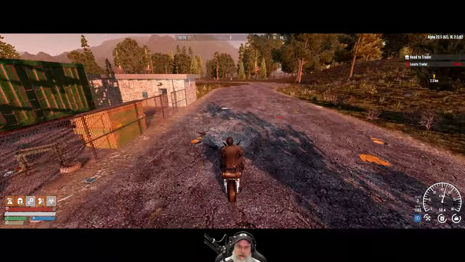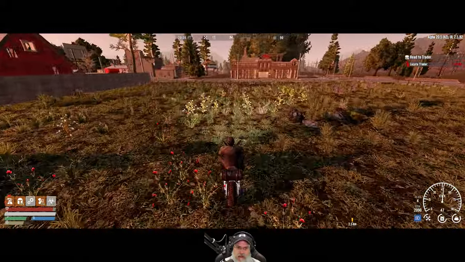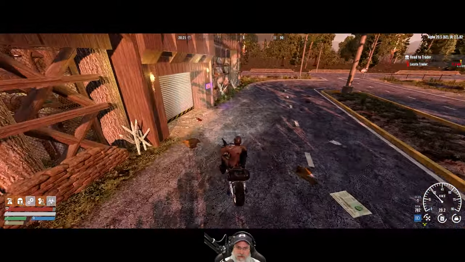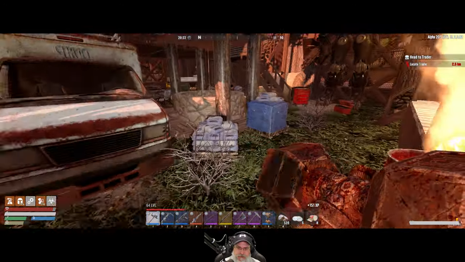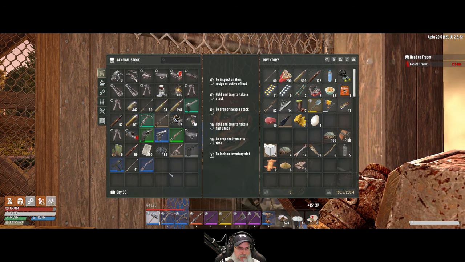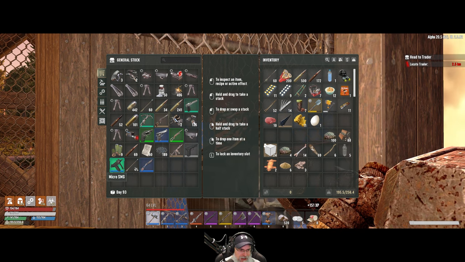Okay, so let's see. We need to go to the Zomboner Hotel. I suppose we could stop in here real quick and just take a look at this guy's inventory. Our original trader. You're still in the corner, Raiden. What the heck, man? You've been in the corner for pretty much all my life. All right, what do we have?